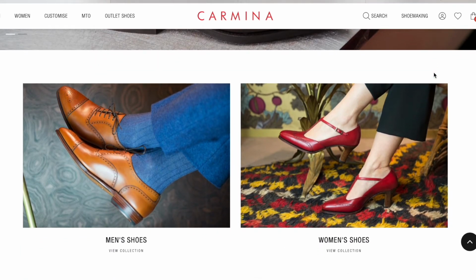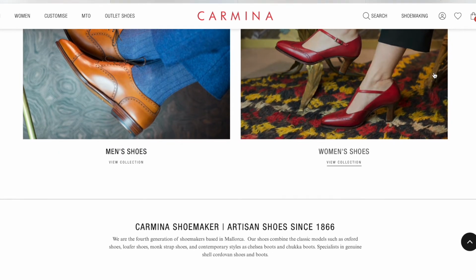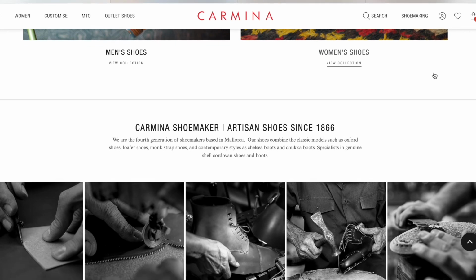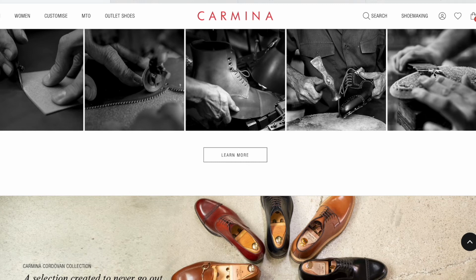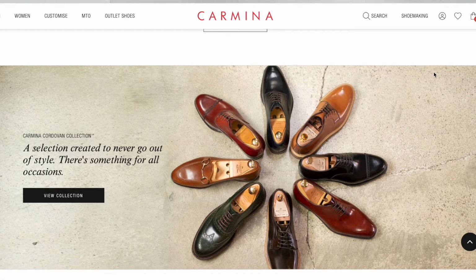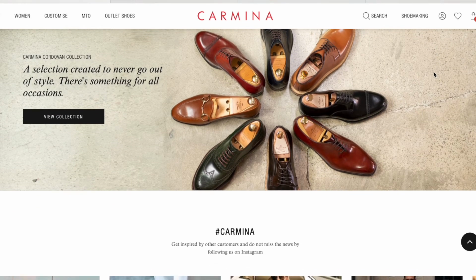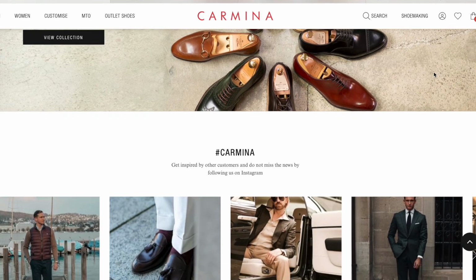What is really nice about the brand is that they customize your shoes. You have the option to buy shoes that are ready to wear, but you also have the opportunity to make your own shoes. You can choose from a bunch of models, and that's really, really nice. I will show you later on how to make that shoe. It's really easy, everyone can do it, but it's a beautiful and nice feature to have, and I just wanted to show you how it works.